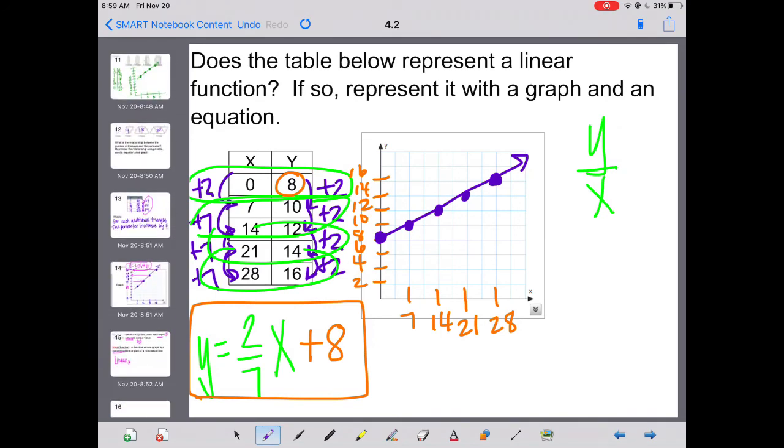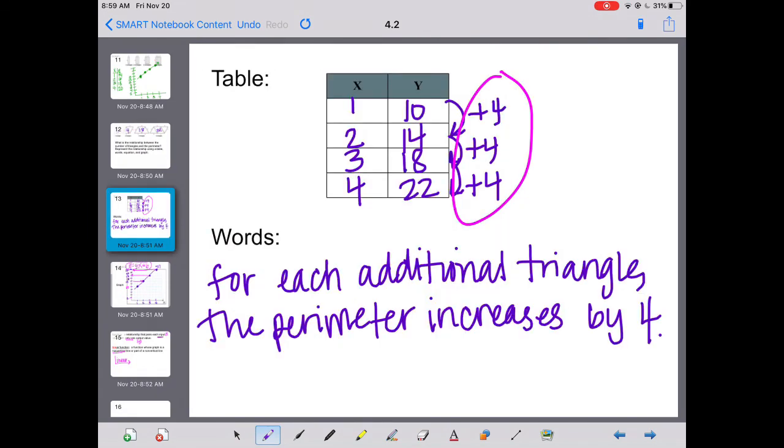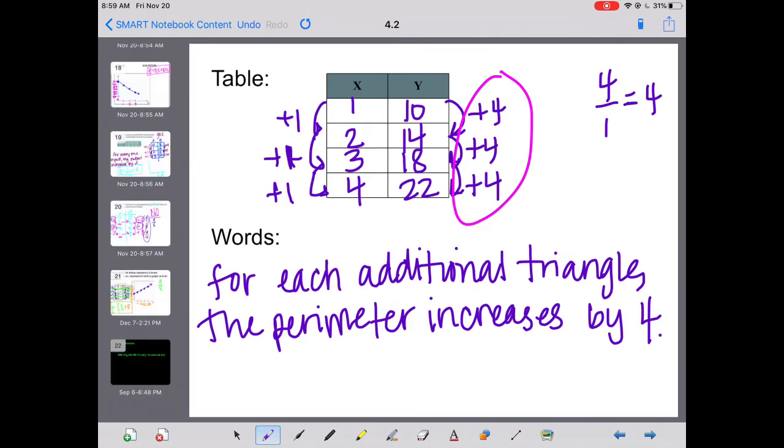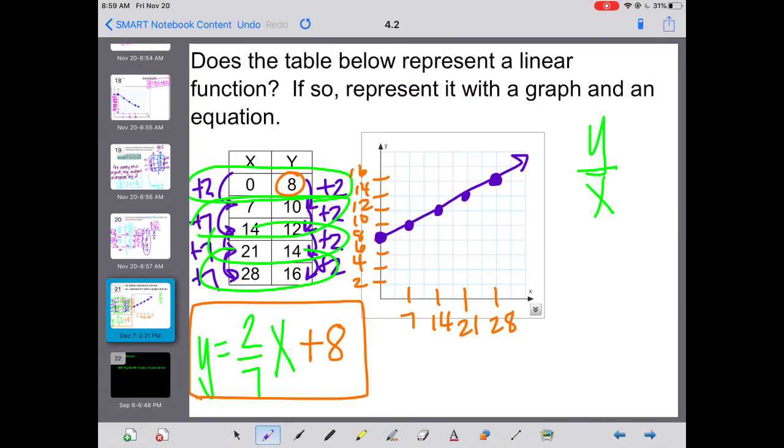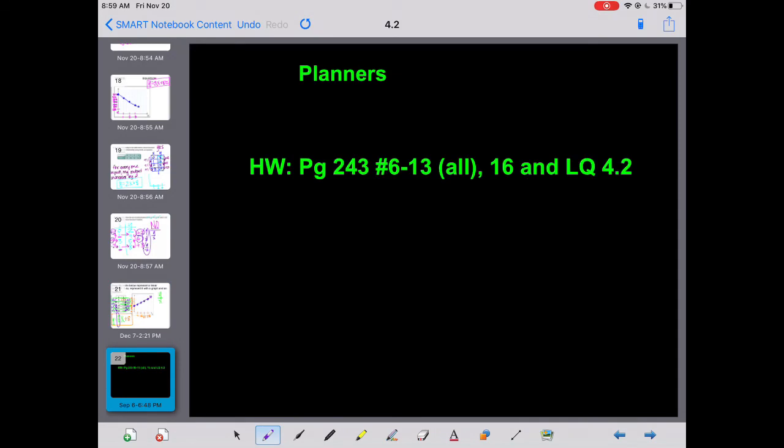There's our linear function. Okay, very important that you're always looking at your change as a y over x. Back here, when we were only worried about the one side, that was because these were all changing by 1s. So that meant our change was 4 over 1, which is just 4 anyway. So always check both sides so that you know what your actual change is to put into the equation.